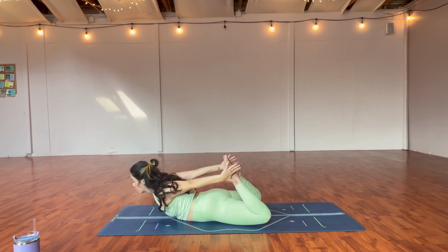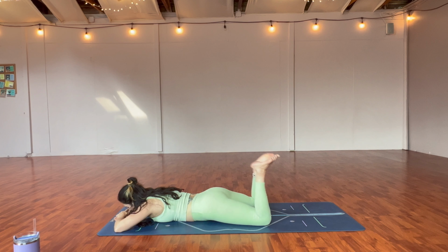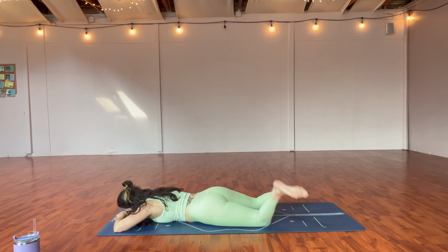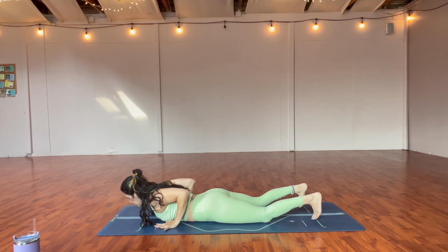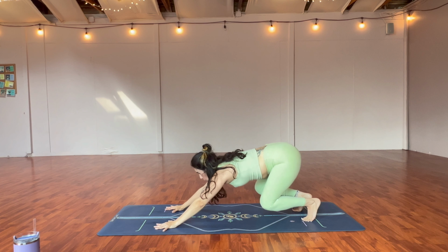And then one more bow. Kick up. Stack your palms, drop your forehead, wash your feet side to side. And press into plank. Energetic, squeeze the belly, push the shoulders.